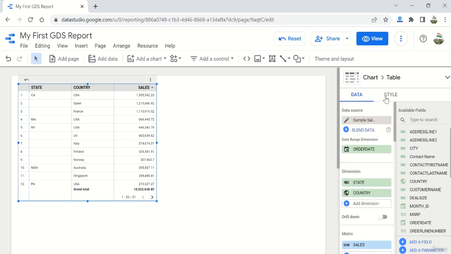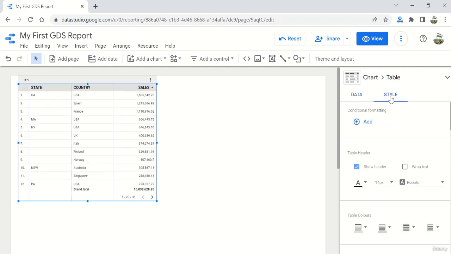Amazing. What next is the Style tab. The Style tab is another very useful and important tab to enhance any visualization. You can choose to add conditional formatting. For example, if you want to highlight the rows where the sales is greater than 300,000, you can do that using the conditional formatting option. You can do multiple styling in the table.